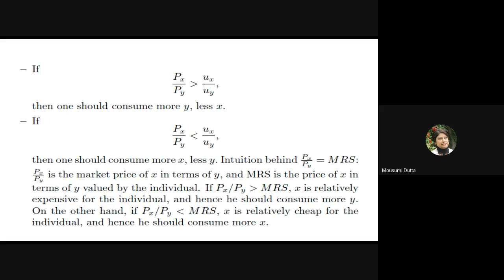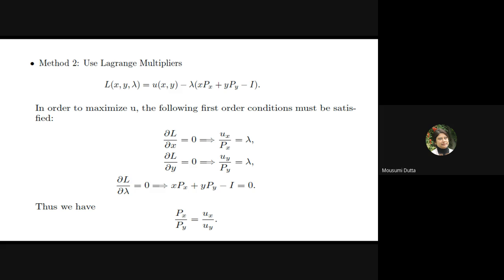Now there are different methods to get the same solution. So you will learn several methods in your math eco class, several methods you will learn in your micro class, or I'll tell you about the method. However, more you will learn in the mathematical eco class. So all these things are there. So I'm giving you some hint.